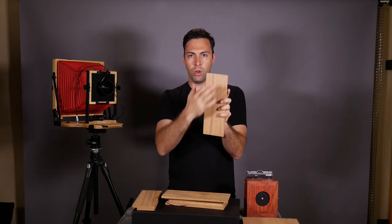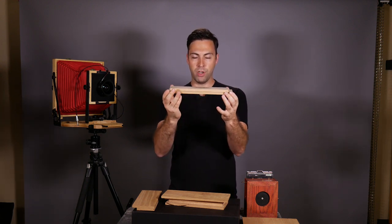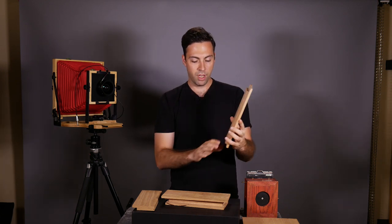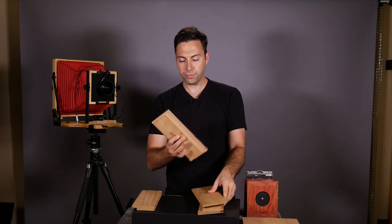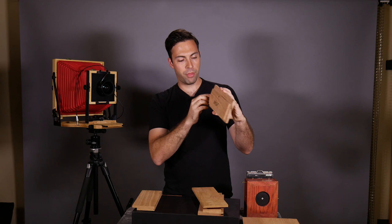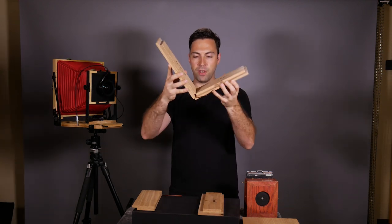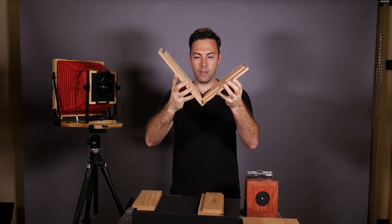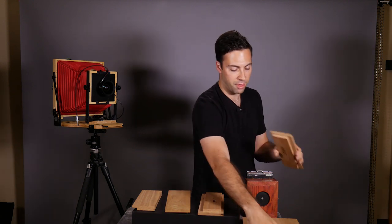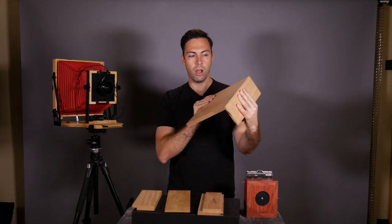From the profile view, there's a 90-degree cut in each of these pieces - essentially one big rectangle with a smaller rectangle cut inside. You get a piece of wood and cut away these reliefs. On the base, the two sides are three-eighths of an inch, and we cut the side pieces to three-eighths of an inch as well so they fit in very nicely. The front is three-quarters of an inch because that's the thickness of the wood we're using for the front, so it will be nice and flush.